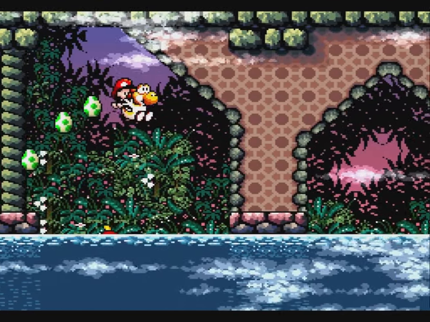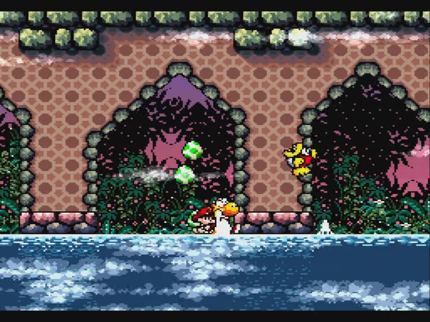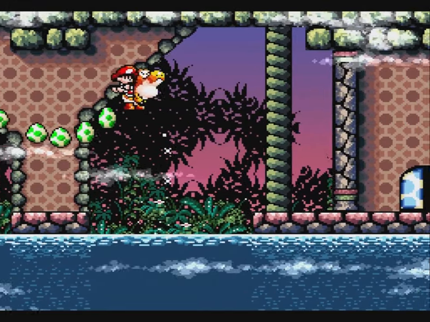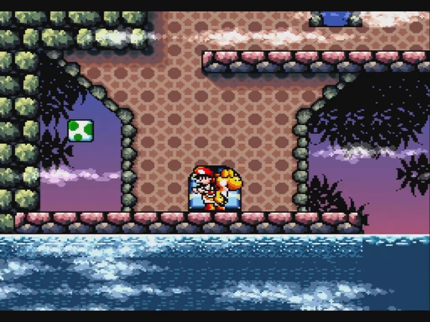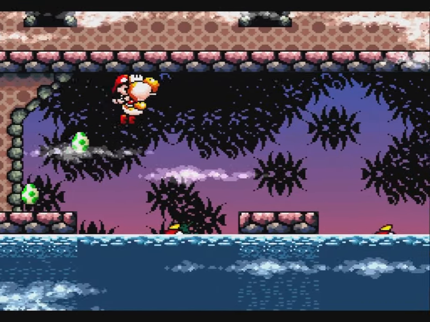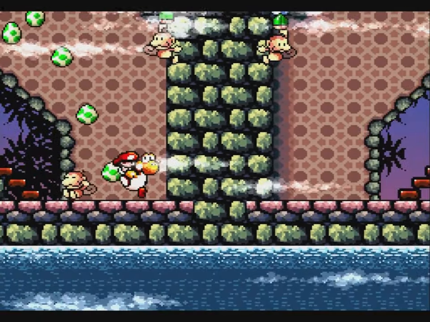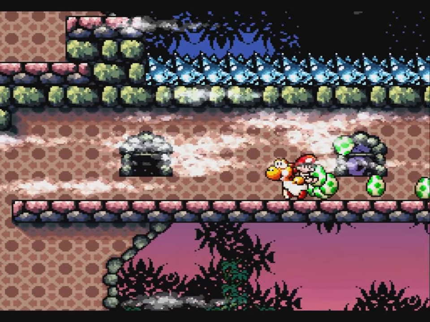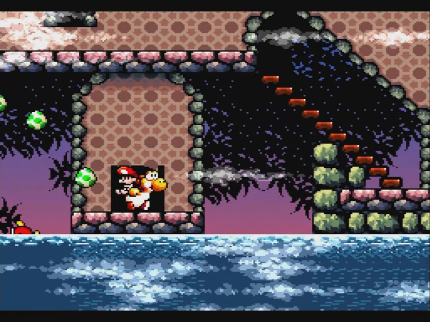Okay. Oh no, baby Mario, come with me. Get in the door. There we go. I hope the coins are here. Crap. Get in the door.